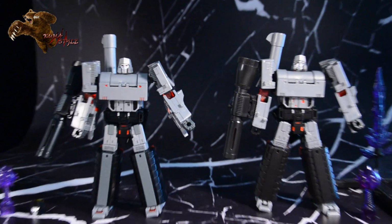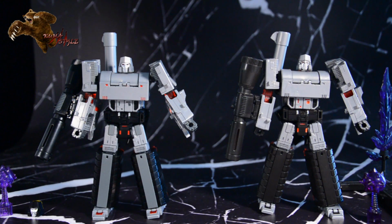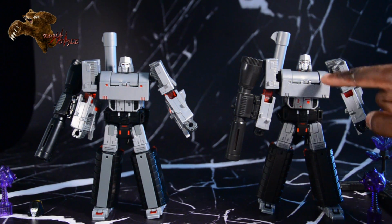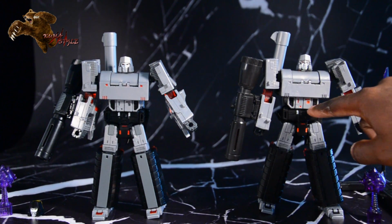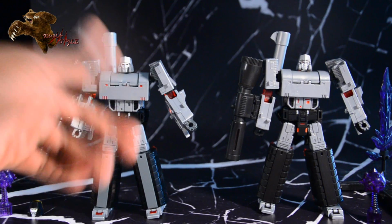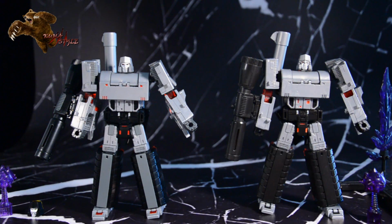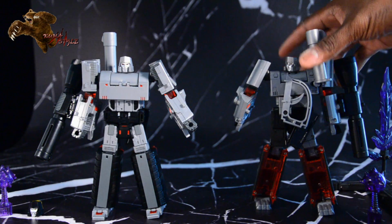But yeah, zooming in a bit here, you can see that they do have different paint apps. I know I'm going to miss some, but they're right here so you can see them. From where I'm standing, I can see the red, where there's actually no paint apps over on the version 1. It looks like a trade-off because the version 1 actually has red here in the torso where this doesn't. I see that this one has some darker gray on that hip area there, as well as trading the black on the feet for red. There are no paint apps on the back of either of these, I believe.